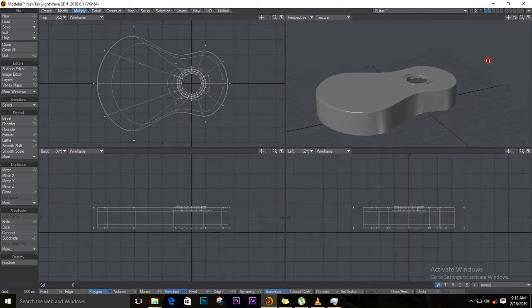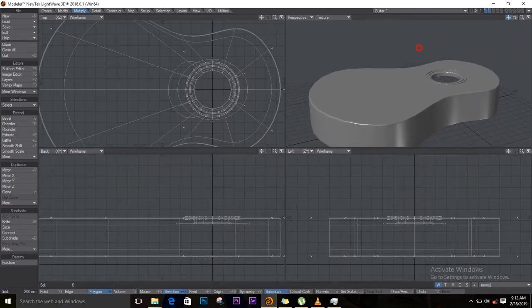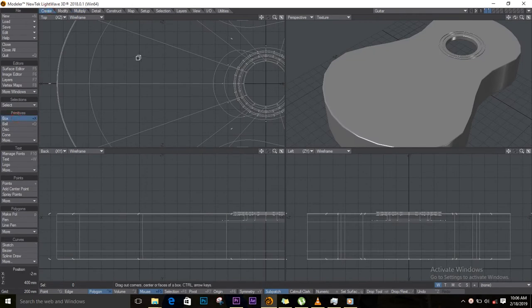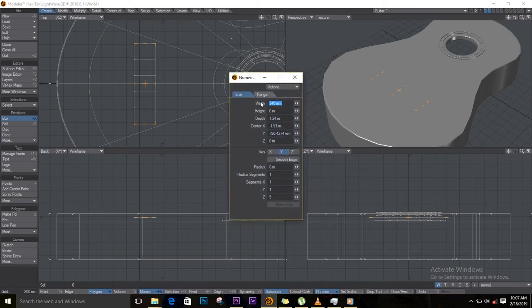Okay, get a box, put a box like this, and so what is going to happen is it's already subdivided. Mine is already subdivided. You come here, so you make sure you've got this.